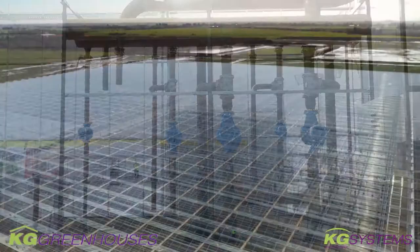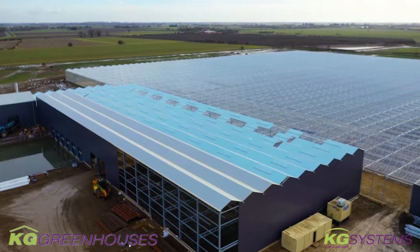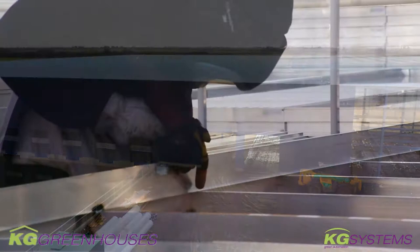This half of the glasshouse is looking nearly finished; the other half we are still well on our way. We are going to focus on the concreting in the dispatch area — the high building you see in the video — which is also the proposed area where the welfare facilities and the offices will be. We are finishing up the loading docks because they need to be in use as soon as the dispatch area is ready.